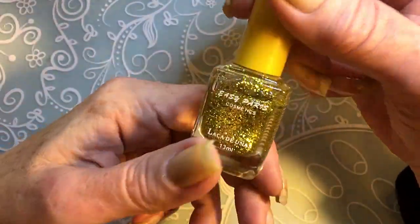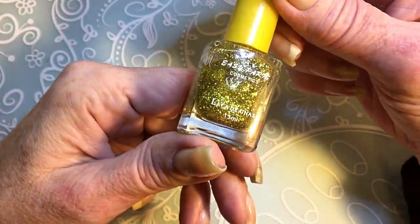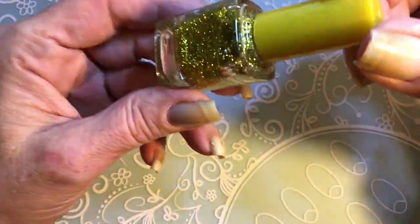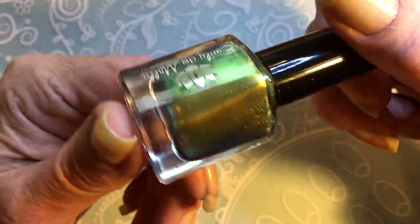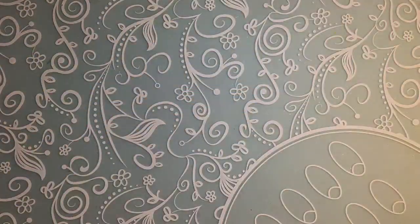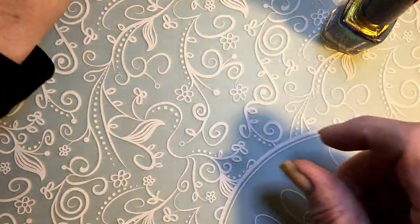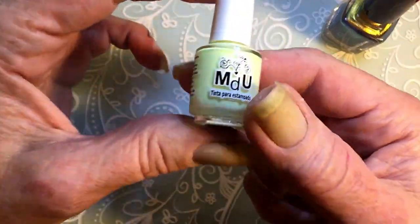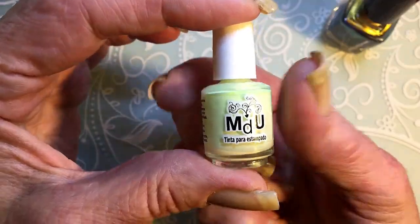Then I'll use this polish — my sister went to Mallorca and she brought back some polishes, and this is one of them. It's not any particular brand, it's just a glitter polish. I'll be using this, and then my Emily de Molly — my treasure polish. So let's get started! I will start applying this beautiful polish. By the way, for the stamping I'll use Mundo de Unas number 87, Meringue.